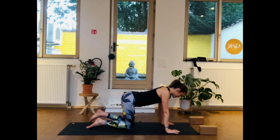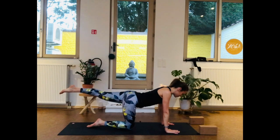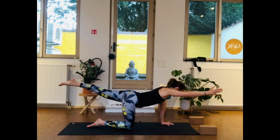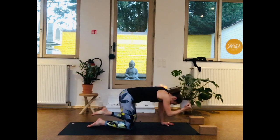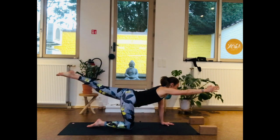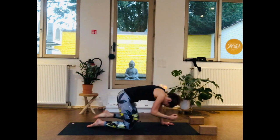And we change. Now left leg to the back, pointing the toes, don't open the hip. And right hand to the front of the room with the pinky finger facing down. Inhale, you lengthen. Exhale, press on the floor, round the upper back, knee to elbow. Inhale, lengthen. One more time. Exhale, round, knee to elbow. Inhale, lengthen.